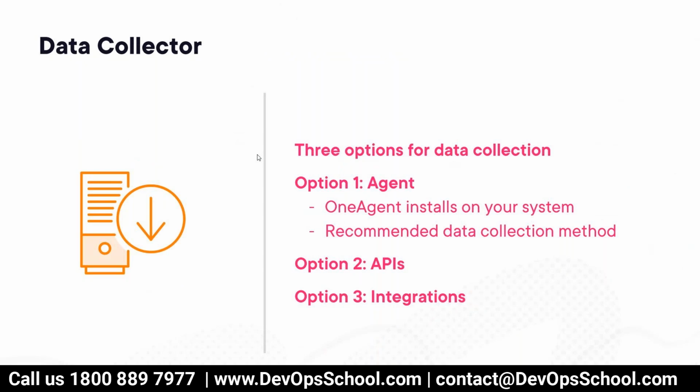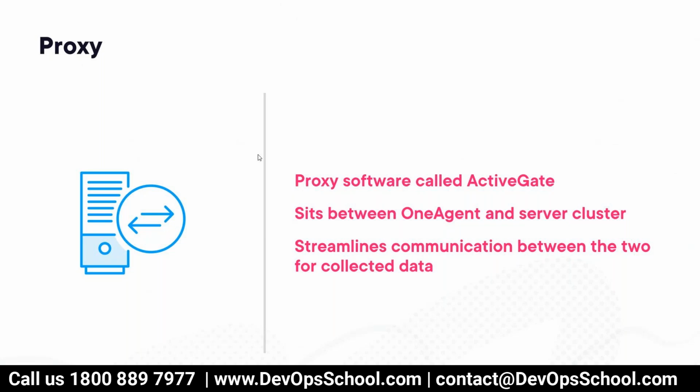One is the one I talked about, OneAgent, which can be installed on your system, the recommended data collection method, and so on. But Dynatrace can also fetch the data using API and different integrations. For the proxy, where Dynatrace cannot reach those services or servers, we have ActiveGate, which acts like a proxy between the Dynatrace server and OneAgent.